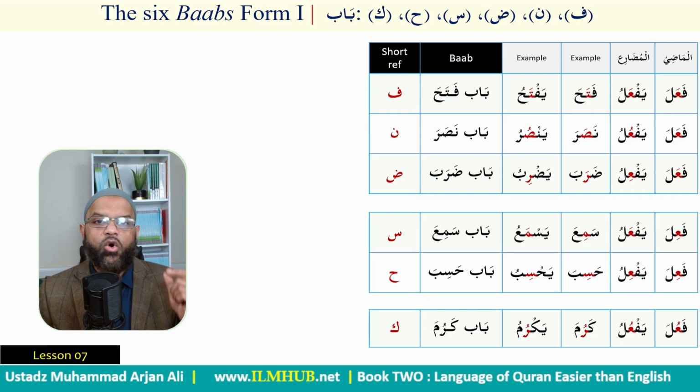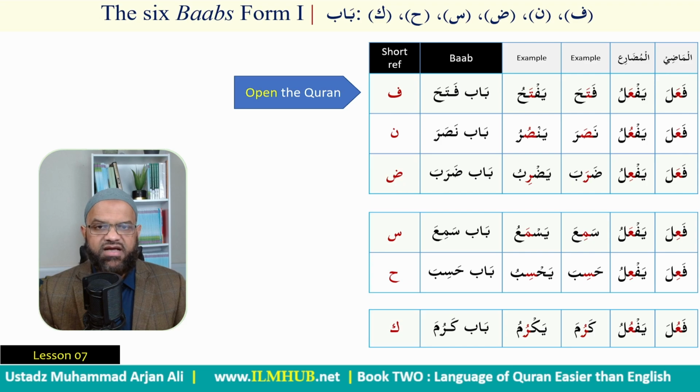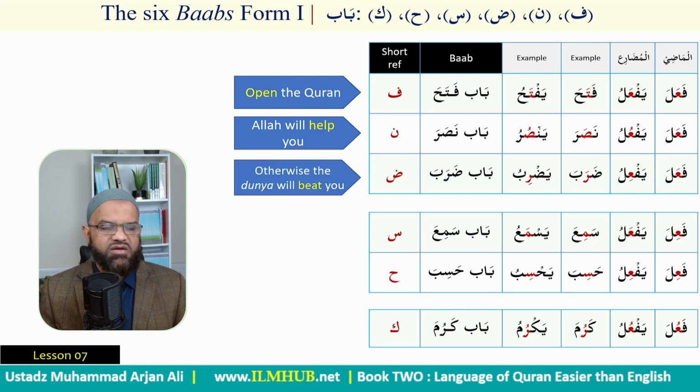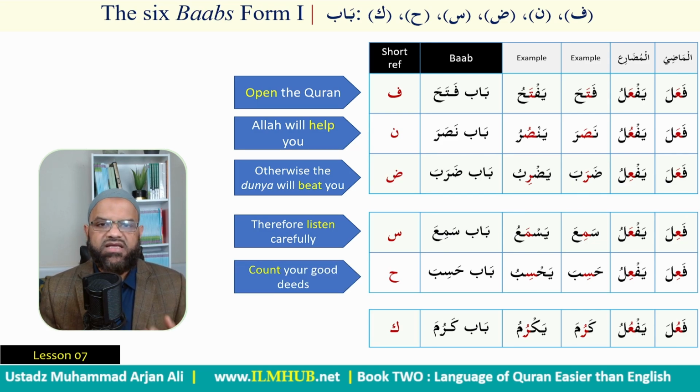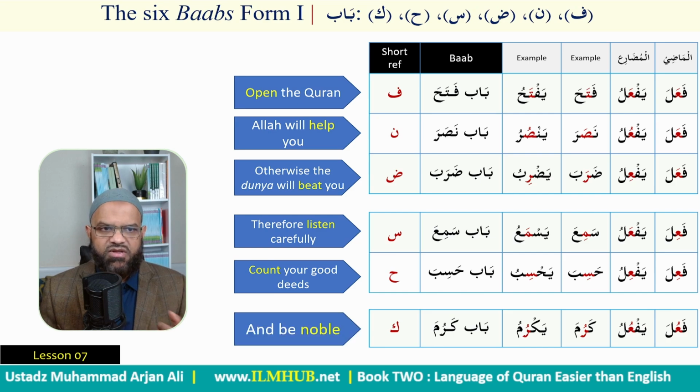Ready? Open the Qur'an. Fataha yaftahu. Allah will help you. Nasara yansuru. Otherwise the dunya will beat you. Daraba yadribu. Therefore listen carefully. Sami'a yasma'u. And count your good deeds. Hasiba yahsibu. And be noble. Karuma yakrumu. So if you remember this order, inshallah ta'ala, these sentences will help you remember the order of the Baabs. And of course recall the pattern also.